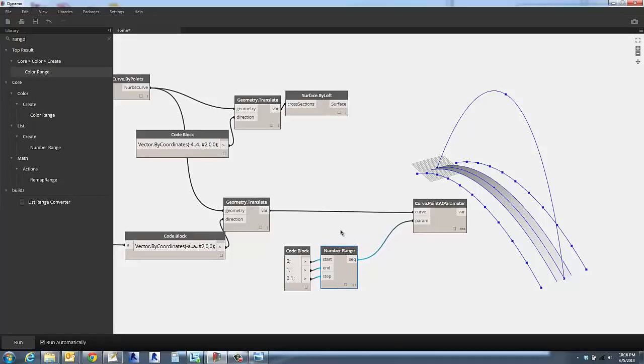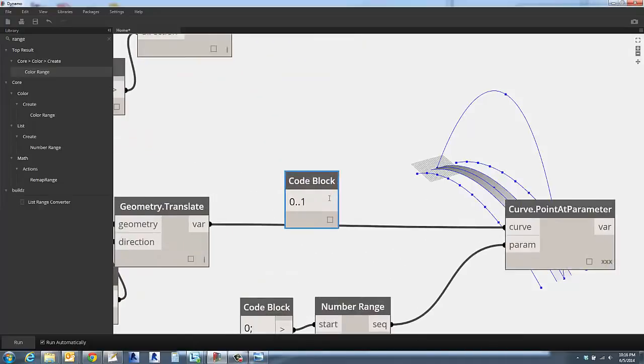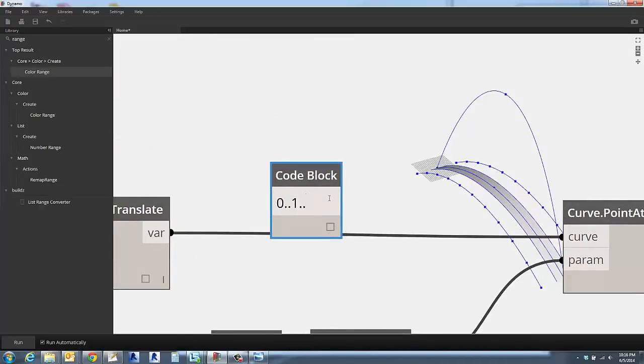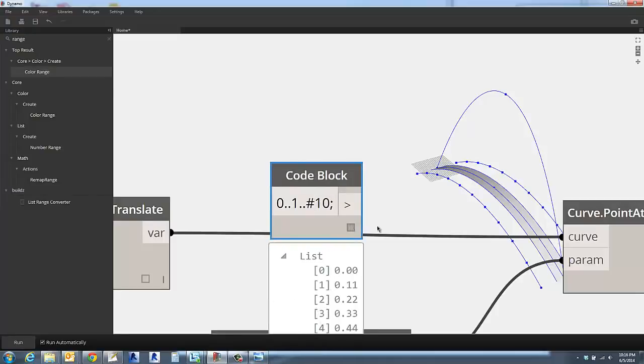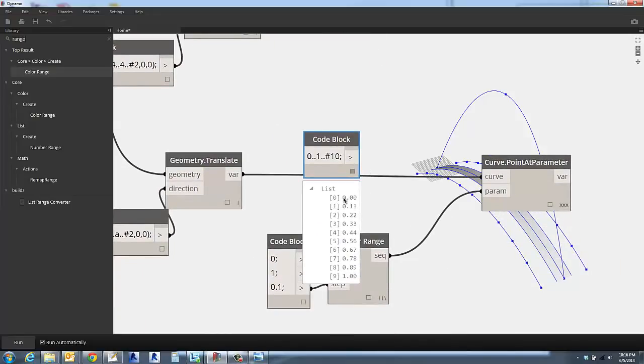But I could actually do this in a little bit of an easier way, again, with just some range syntax. So I'm going to double click in here, and I'm going to say, I want to start at 0, and I want to go to 1. I'm going to zoom in on this a little bit so you can see it. And I want to do it 10 times. So start, end, increment. And what that's going to give me is 0 to 1 in 1, 2, 3, 4, 5, 6, 7, 8, 9, 10. It's 10 because it starts at 0. So I could just make these nicer, rounder increments by doing that. Or wait, is it 11? I can never remember how these things index. There we go. 11 goes from 0 to 10. And will give me nice round increments.